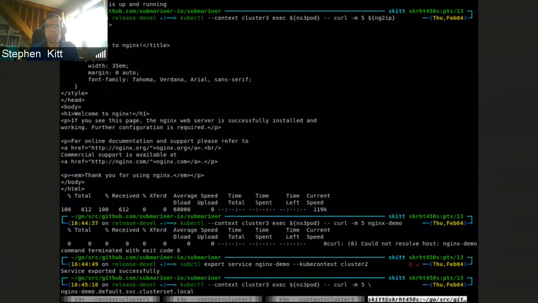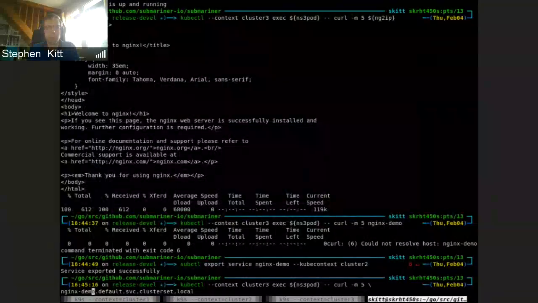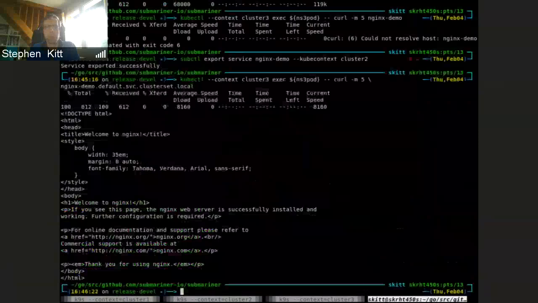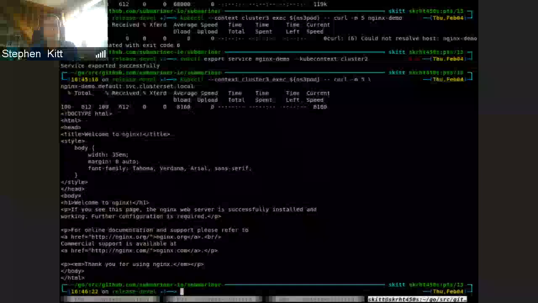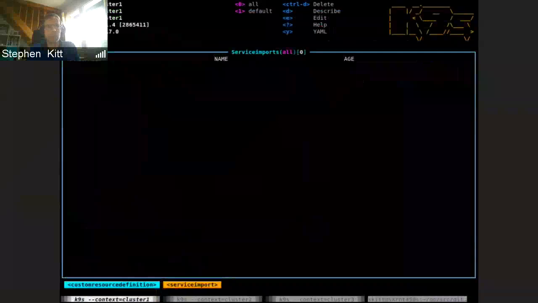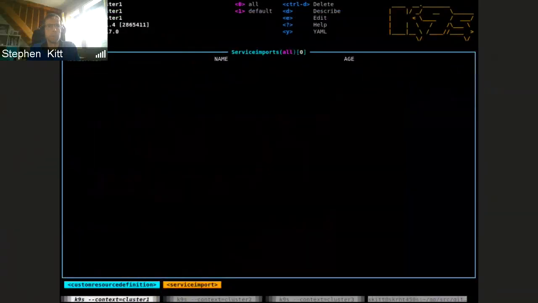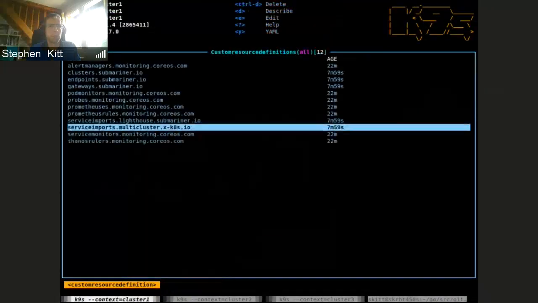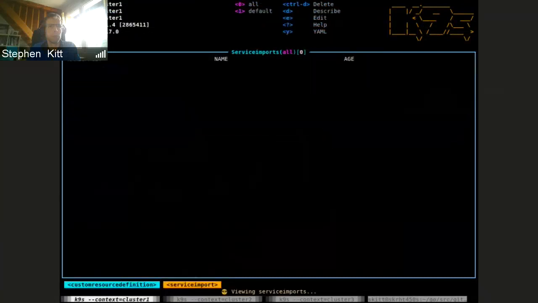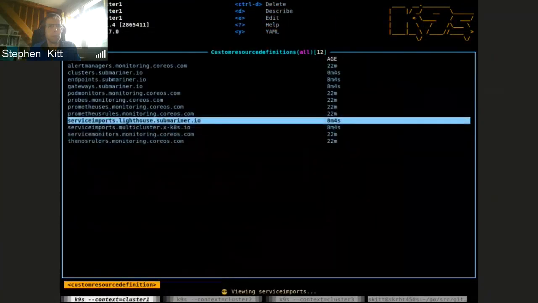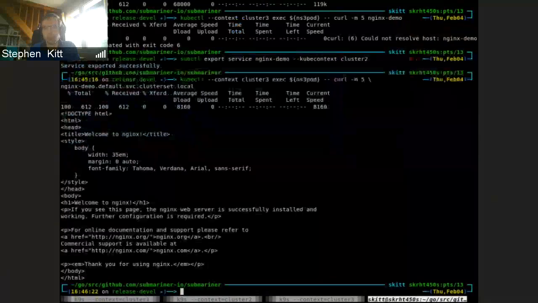So I'm not just saying nginx-demo here. I have to use a separate domain, which is clusterset.local, and then we use the service subdomain underneath that, the default namespace, and nginx-demo. There we go. So now cluster 3 knows about the service on cluster 2. I'm not sure why it's not showing up on cluster 1. I'll need to check that.